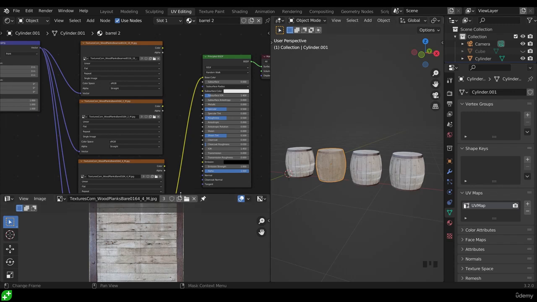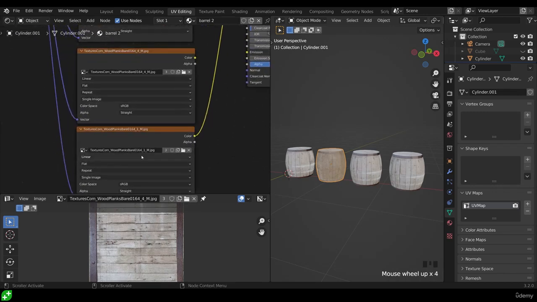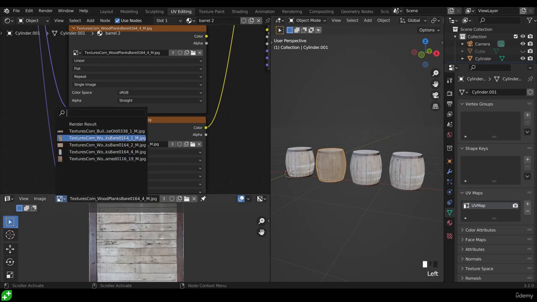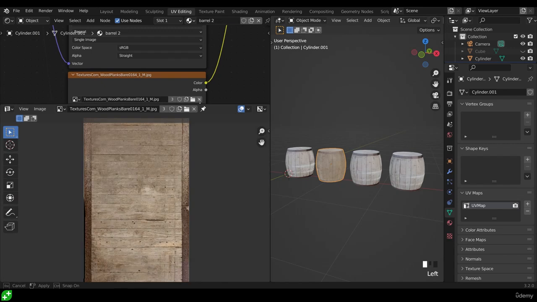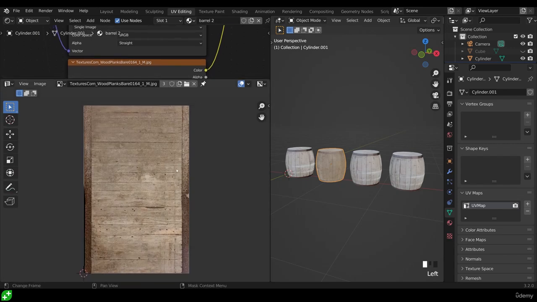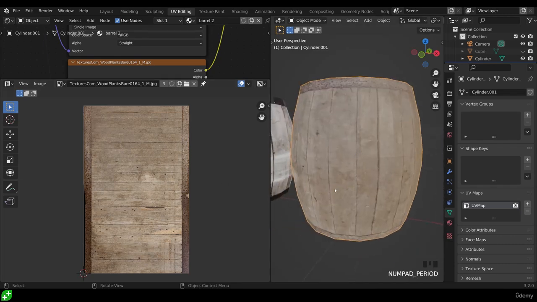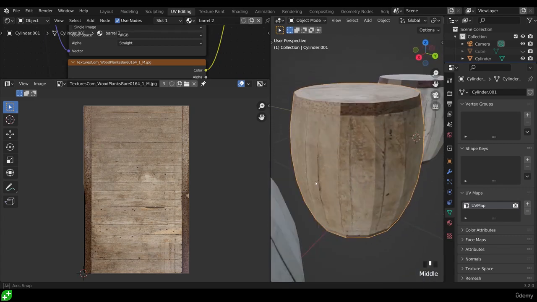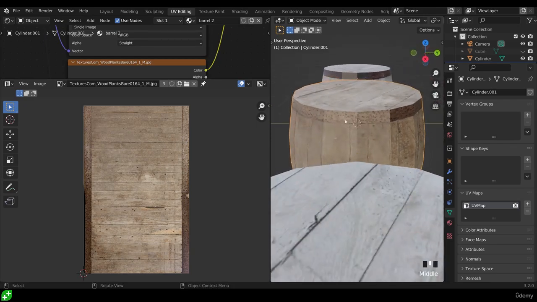So the reason I wanted to show you this texture, which if we look down at the bottom is ending in 4_1_M. So let's find that texture within here, 4_1_M. And let's just bring that texture out so we can see it nice and easily. Now, as I mentioned, it's darker here on the metal parts than it is up the top here. So if I zoom in with the period key and move around until I find my seam, it's very obvious where it is. That's because the metal gets darker here and lighter here.